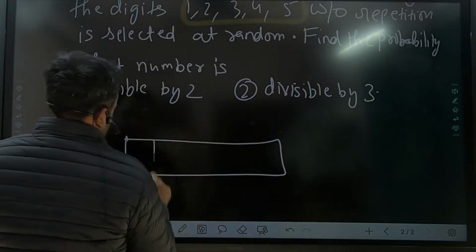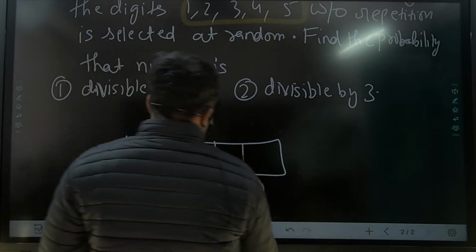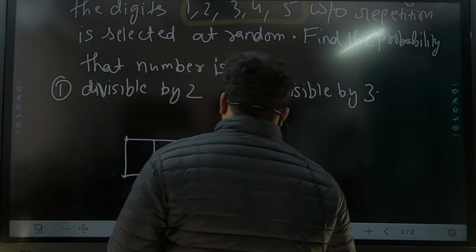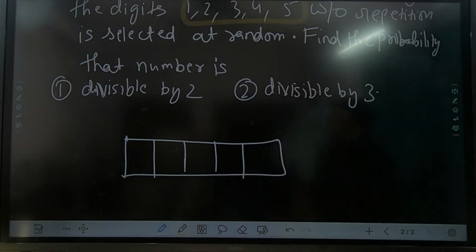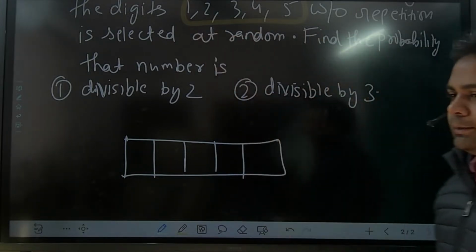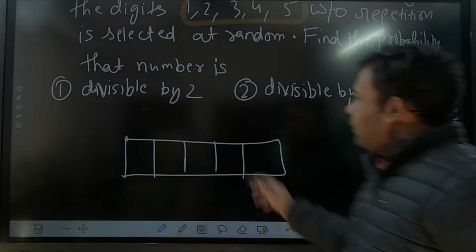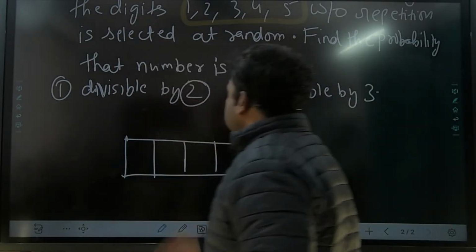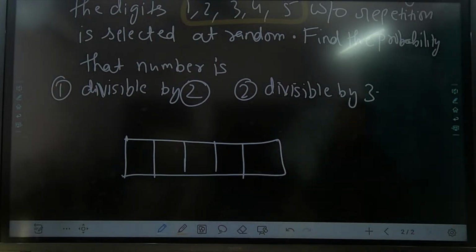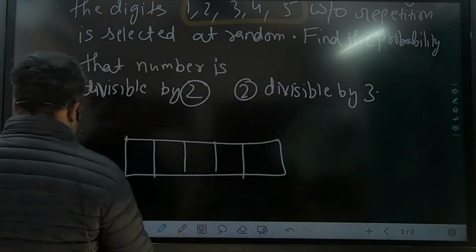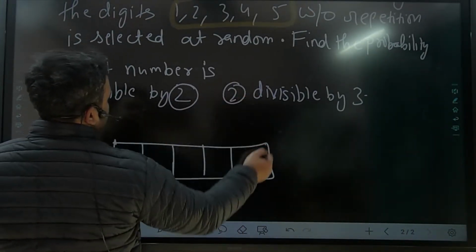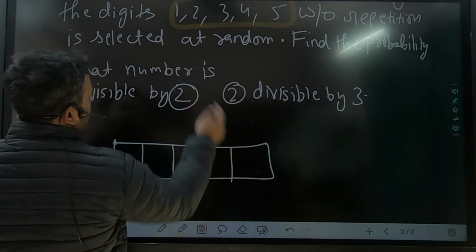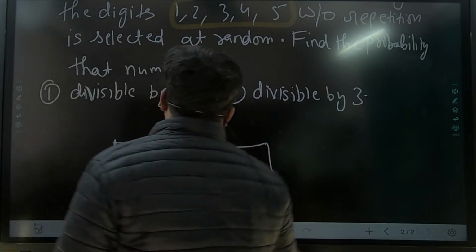Right. 1, 2, 3, 4. So we have 5 digits to be placed out of these numbers. But we have to make sure that the number should be divisible by 2. See, you can select a number in any manner. A 5-digit number can be prepared in any manner, right? So the total number of numbers prepared this way can be anything. You can put 5 here, 4 here, 3 here, 2 here, 1 here, at this place, at the unit place.